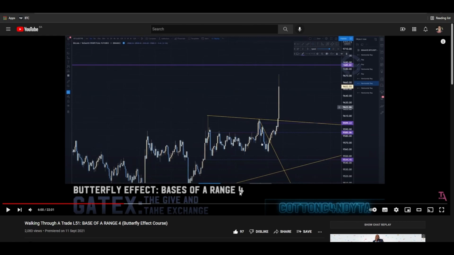Cycling is the first thing that has to happen before you attack a hold level. You cycle towards it. Still manages to come down. So say if you are breaking levels on this side of the chart over here, you're moving up, you hit a break, you hit a hold level in the move, you move through it to a higher time frame hold or a lower time frame hold, whichever is the case. You hit it and you move through it.